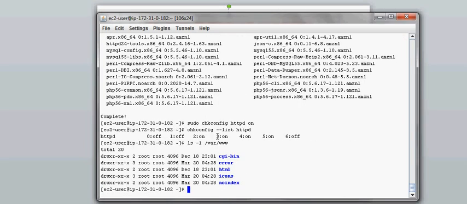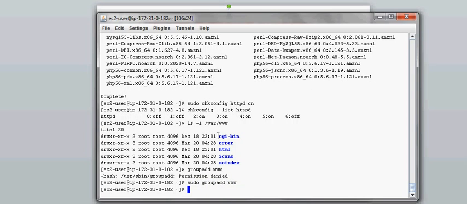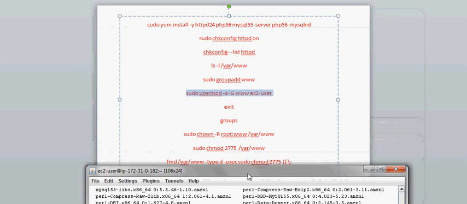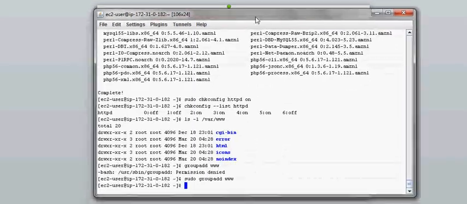Let's first add the group. Okay, I need to use sudo. So I have added the group. Now I am using usermod to make ec2-user a member of my www group.